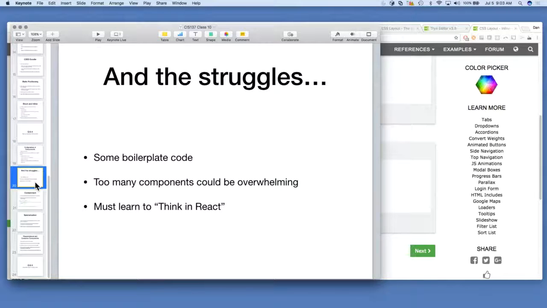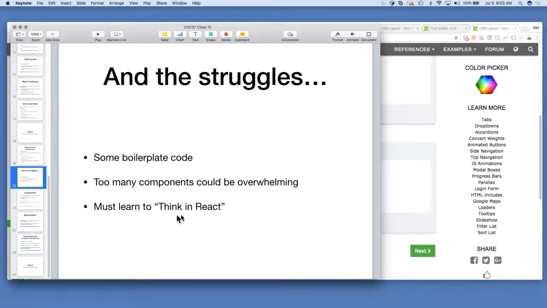So you have to remember to write all that boilerplate code. And too many components could be overwhelming. So you could have a project that has a bunch of JavaScript files that are all different components, and you have to dig through all the components to find the component you're looking for. Really, for React, there's a React Developer plugin or extension you can put in Chrome that will help you navigate through those components. Otherwise, you can use WebStorm, you can use the command click or control click to navigate through the components to jump right into the files that are necessary for that component. It can still be a little tedious jumping around from file to file.